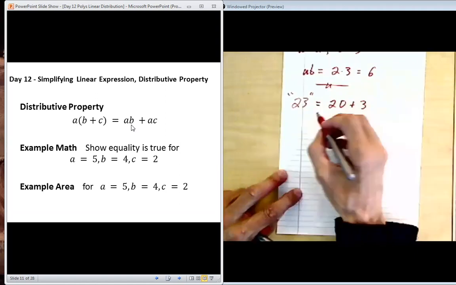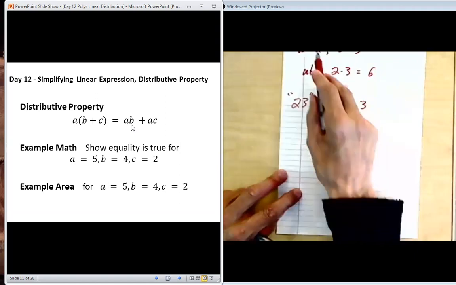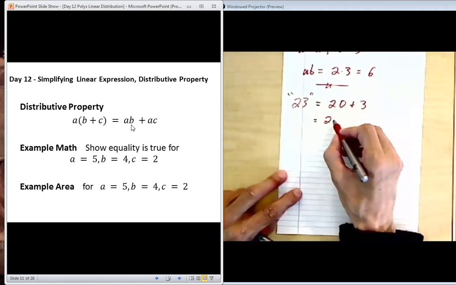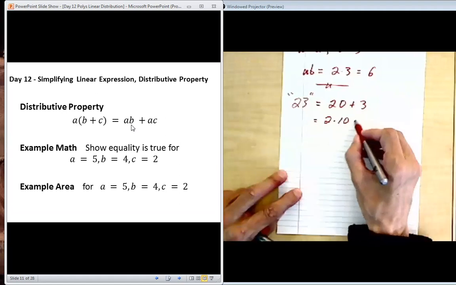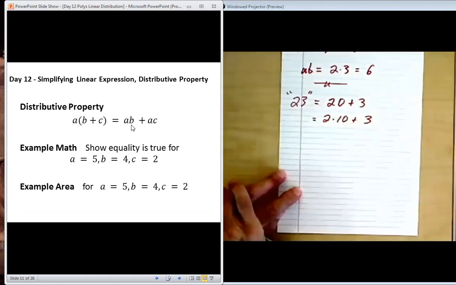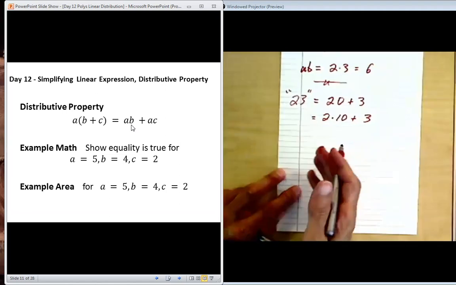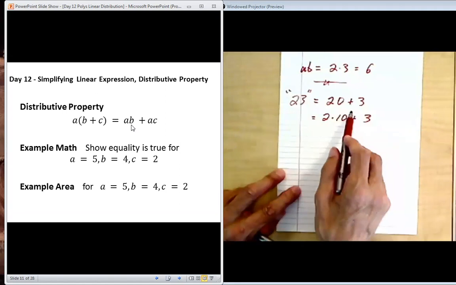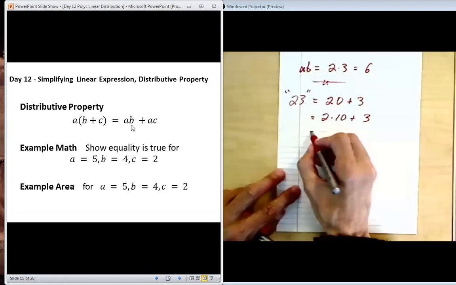Not bad. We're getting there. So A is 2. There's a 2 there. 20 is the same as 2 times 10 plus 3 now, right? Okay, so I'm not asking you to invent this. Just go like, yeah, okay, this 23 is the same as that, following it along, right? That makes sense. Okay, my job here to invent it for you guys to see.